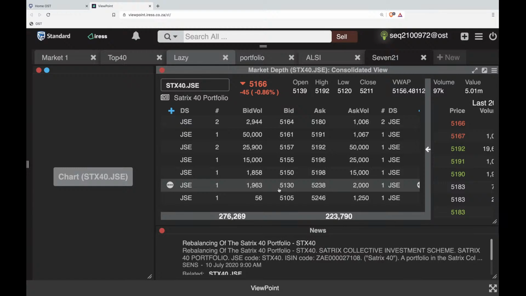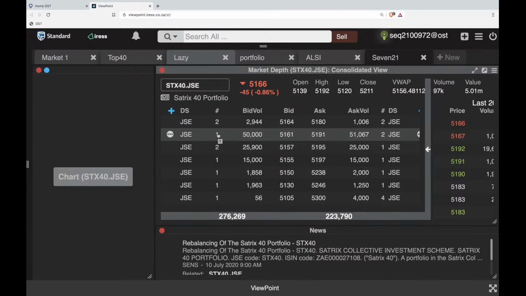But what I'm suggesting is don't do at market in this environment. Rather do a limit. What I'll do is I'll see Satrix at 51.61, so I'll say, cool, sell me at 51.61. If I get the better price, I'm more than happy with that. Absolutely more than happy with that.